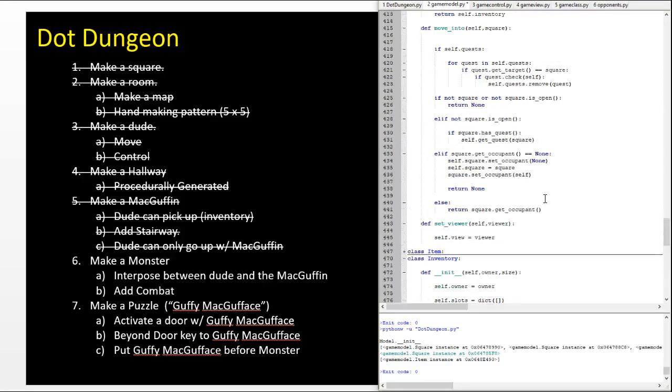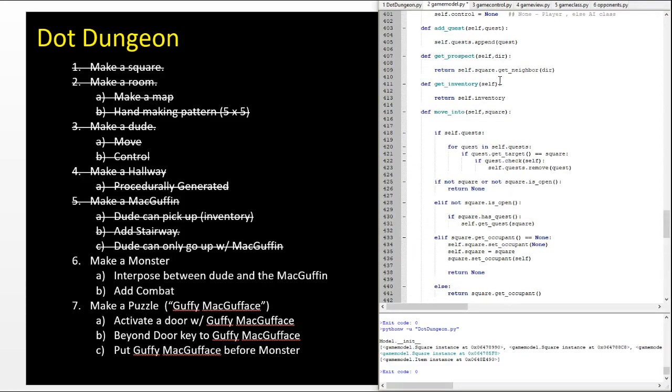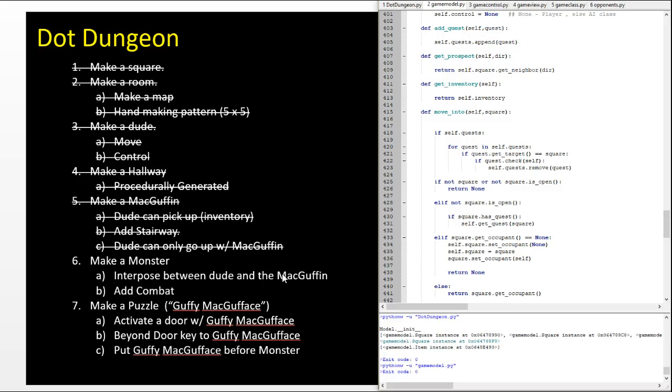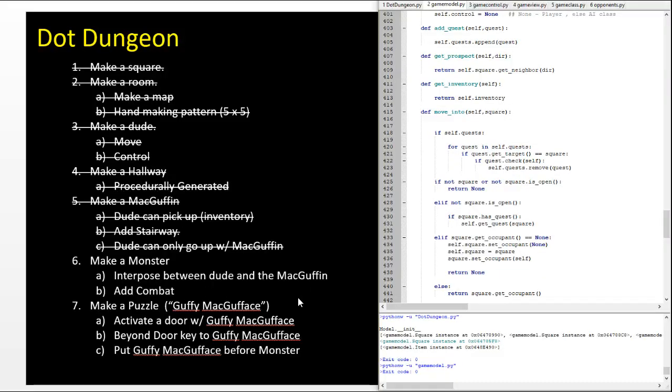Also, we just start the dude off with this quest. The next quest, the dude shouldn't know about until he finds that totem, Guffy McGufface. And he bumps into Guffy McGufface. Guffy McGufface gives him a quest to go do something. Then he comes back, and then he can go get the thing. But I guess we have to actually have a monster in there next with some combat, because everyone loves combat, and so forth and so on. All right, that sounds like it's enough for at least for now, right?